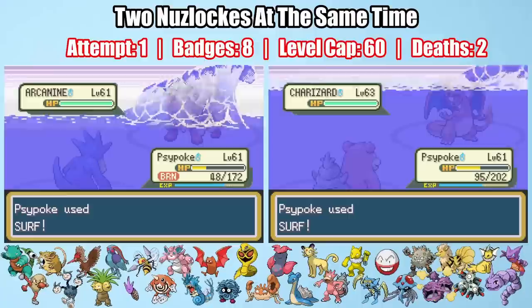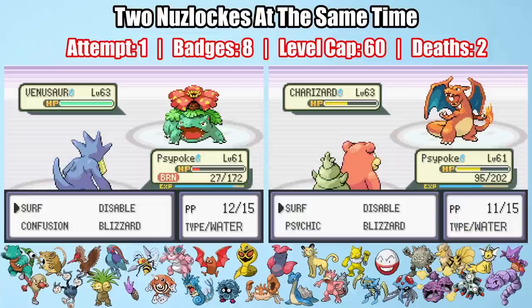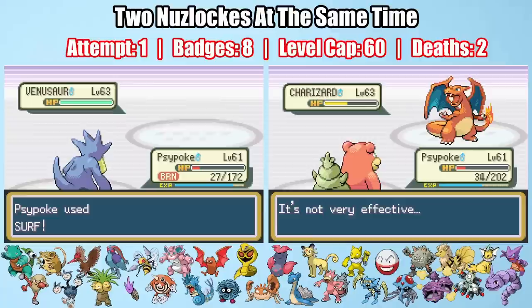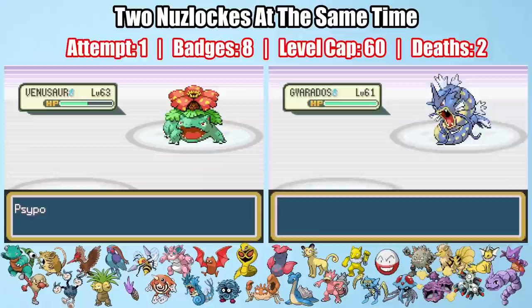Golduck is about to die, but I need to stay in one more turn to take out Charizard. So, I decide to stay in, knowing this will be a sacrifice of Psypoke. But Venusaur sees a kill with Solar Beam, so it just absorbs sunlight on the first turn. This allows me to both take out Charizard and stay alive for an extra turn. This allows me to eat the Solar Beam to sacrifice Psypoke at the same time.